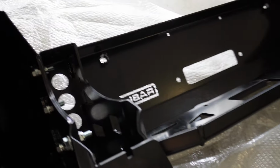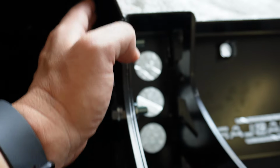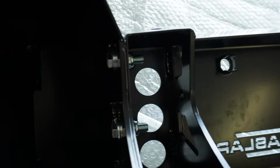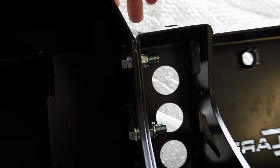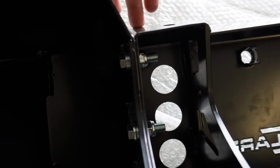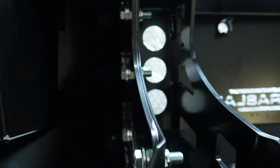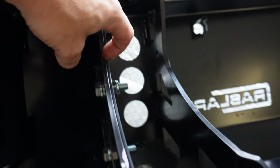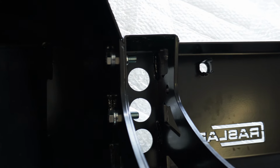So when you're doing the wings, you need to make sure, well, they recommend anyway, that you use the lowest setting in the bolt hole here. So you have it as like the wing as far up as you can with the bolt at the bottom, and that'll make sure that it sits flush with the main section of the bar, which mine does. And you also want to watch this bit here, this curved section here. You're going to want to follow the curvature of the rest of the bar, which I've done on both sides.